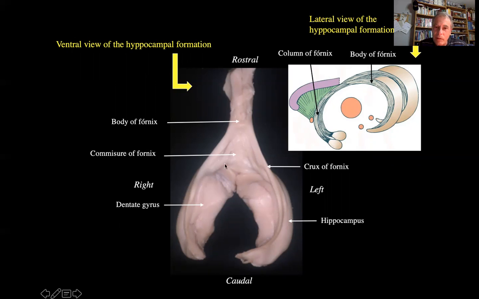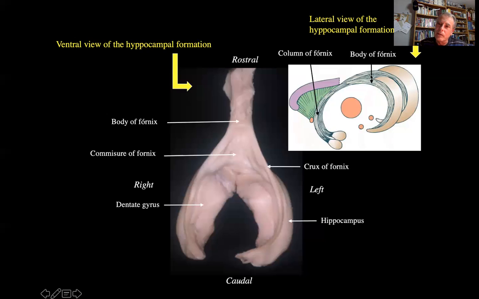Here there is a ventral view. You see the hippocampus here. All the fibers are leaving, forming the crus of fornix. Some fibers are connected rostral to the hippocampus. They form the commissure of the fornix, and then the fibers go rostrally. They meet at the midplane, forming the body of the fornix, and then they split again, forming the columns of the fornix in order to reach hypothalamic nuclei. These are the mammillary nucleus or mammillary bodies, right?